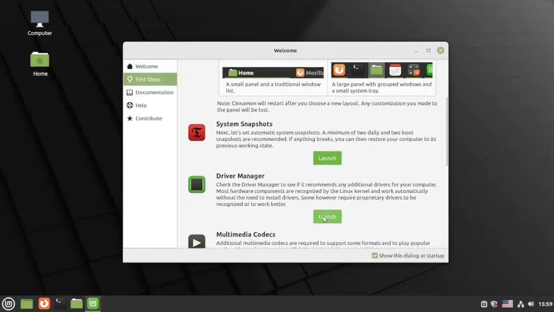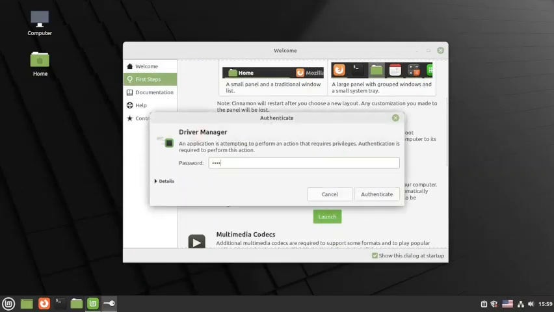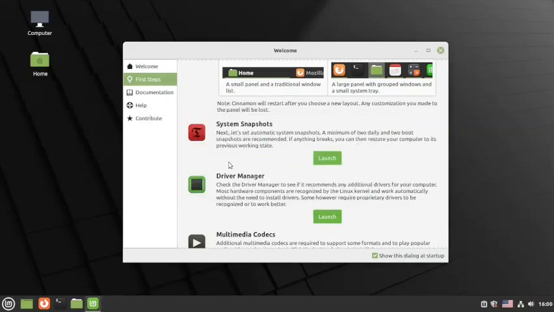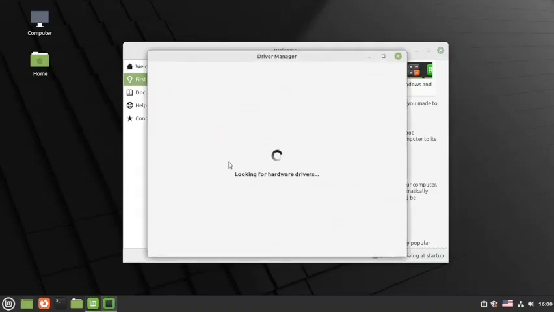Then there is a driver manager. You can open it and run it to see if some extra drivers need to be installed for your system. This is especially true if you have a separate sound card or a graphics card. If you have integrated Intel or AMD, then by default the drivers will be installed. But if you have a separate card for sound or graphics, then you might need to install the proprietary drivers or the free drivers for the cards. So the driver manager will search for the proprietary software for your card and then install it. Okay, so your computer does not need any additional drivers.